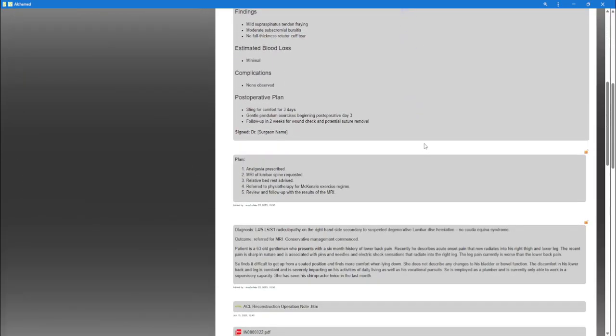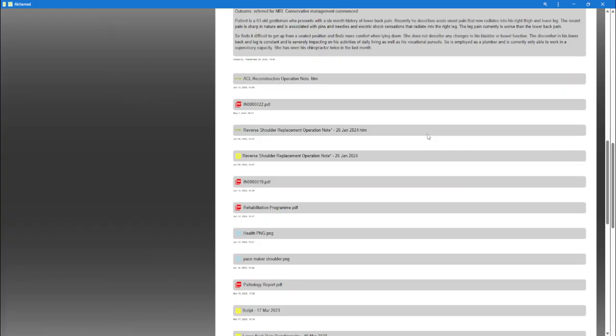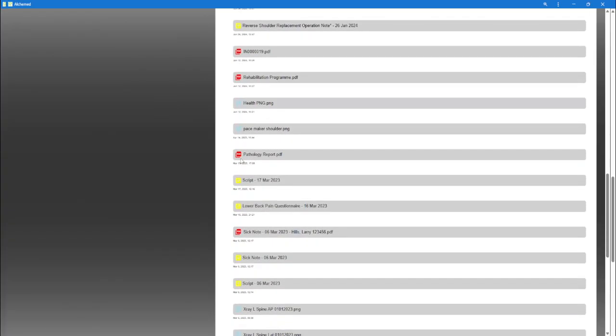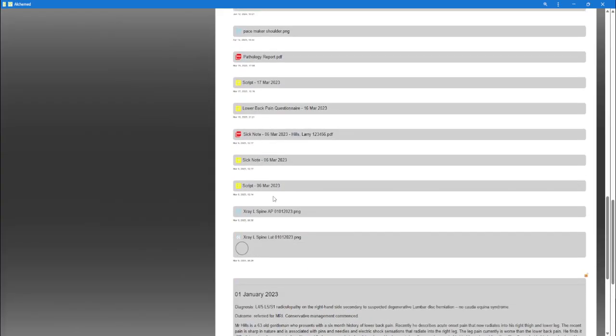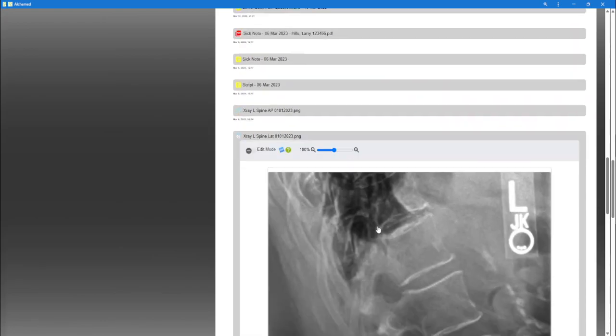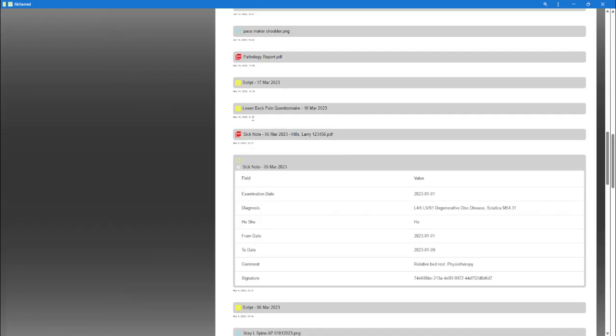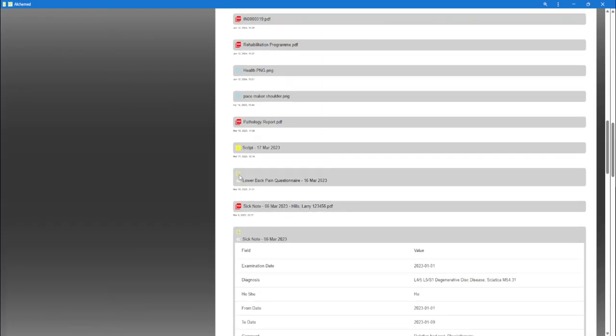Another major feature added to the Advanced Clinical Notes module is the interleaving of files and forms from the patient's timeline chronologically with the clinical notes. This includes forms, questionnaires, operation forms, scripts, sick notes, radiology reports, X-rays, scans, and any other file that is accessible via the traditional timeline. This gives a clinician a much better way of viewing the full history of the patient along with all other artifacts.